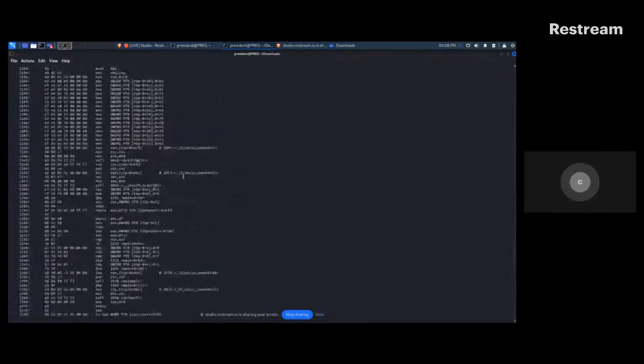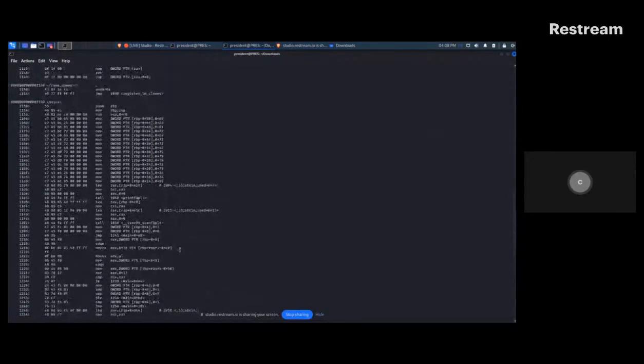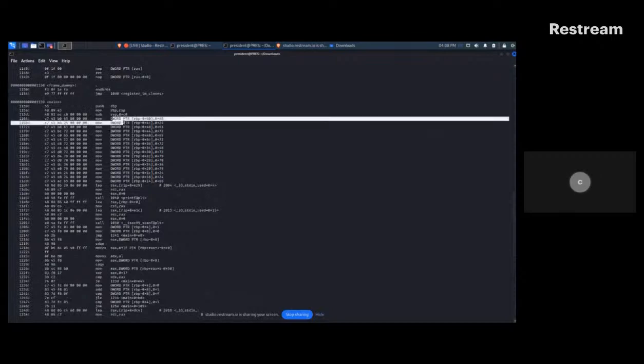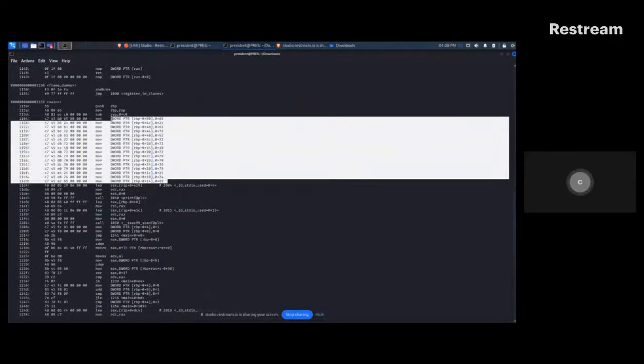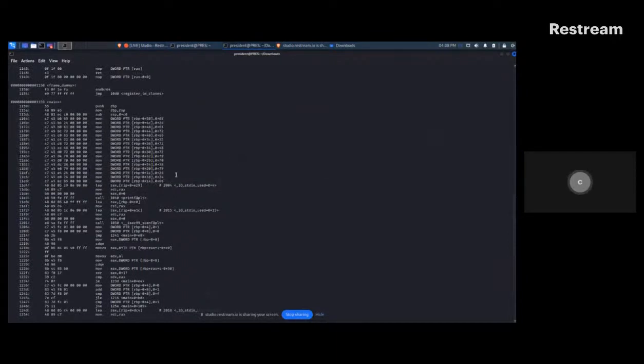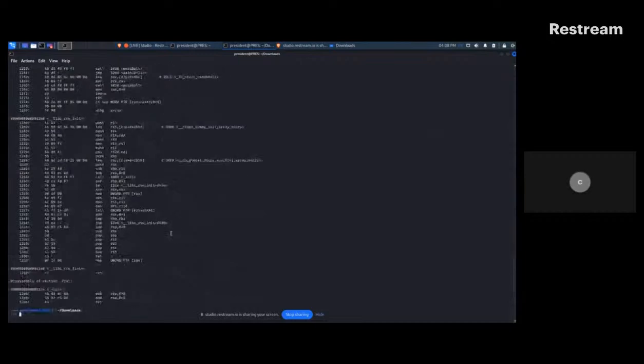Here's the dump from yesterday from this program that I gave y'all to reverse. And so I was giving you a hint at the end. There's this stuff right here at the beginning that gets instantiated on the top of the stack, and that's just like local variables that are getting set. And then I also was pointing out that there's a comparison and then a jump right here. And so if we go ahead and run this in GDB.